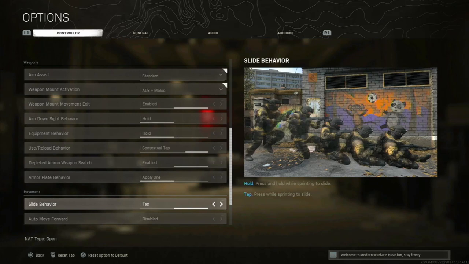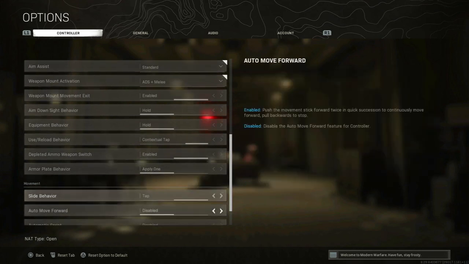Slide behavior, again, I like this to be on tap. I don't like holding it, and with my old controller, honestly, sometimes it doesn't work, so tapping seems better for me. My controller is really, really broken, and if you've got an old controller, I would highly recommend using tap, and even if not, I would highly recommend trying tap instead of hold. It just feels a lot nicer and it makes slide cancelling a lot easier to do.